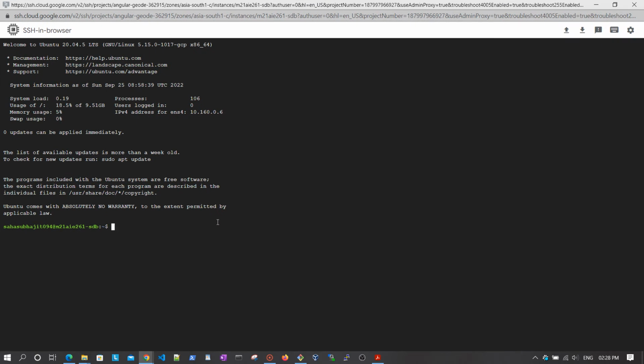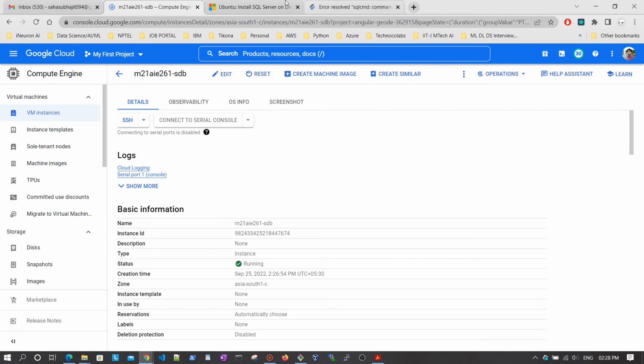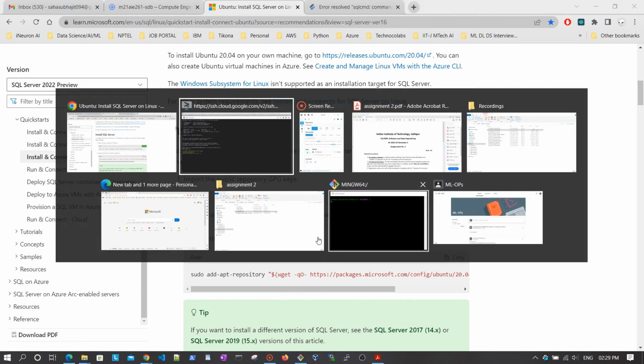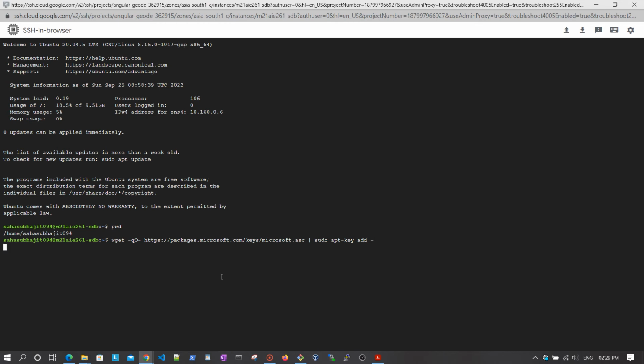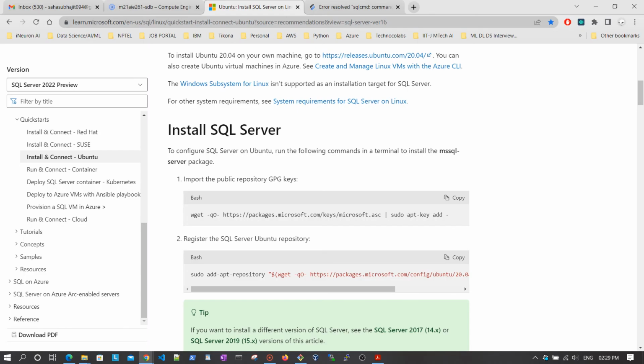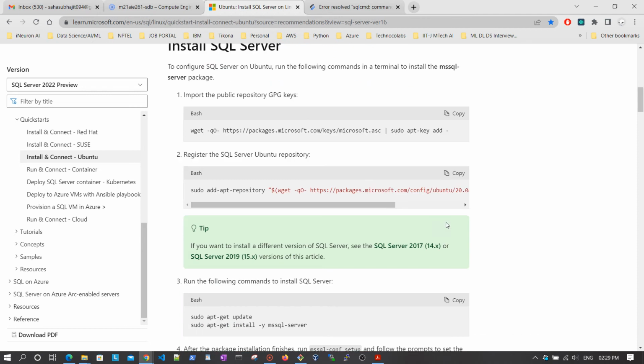I have opened the browser window for SSH. Now I will be referring to these documents to install SQL Server. I will copy and paste those commands one by one and execute them for installing MS SQL Server.